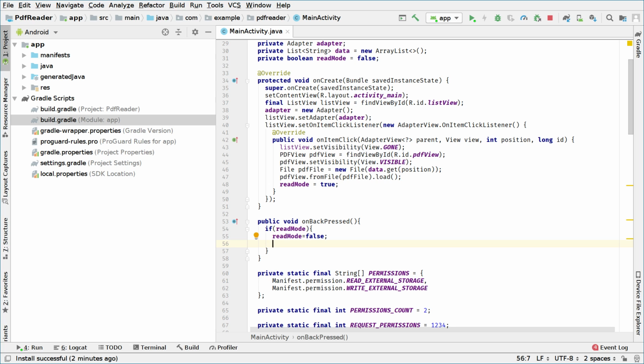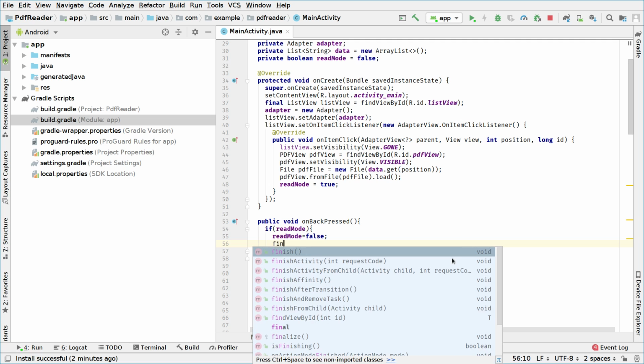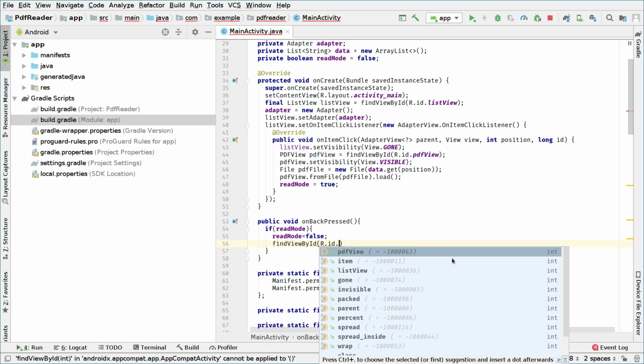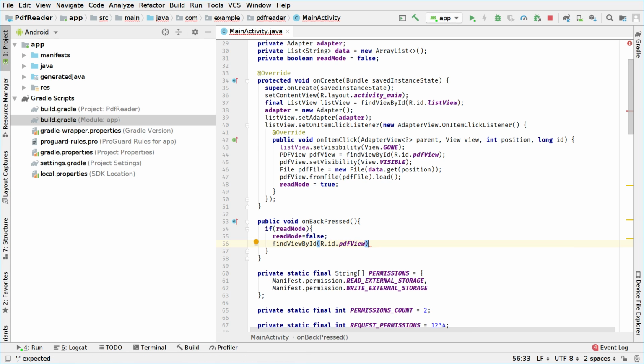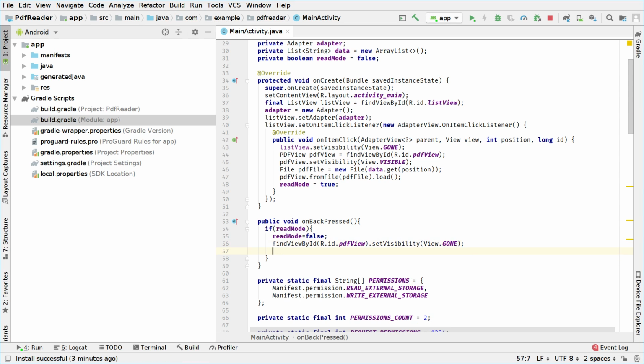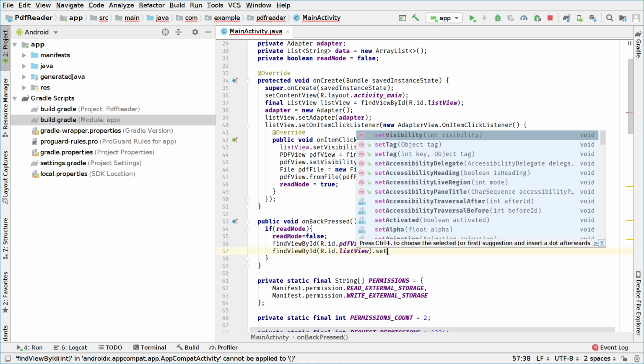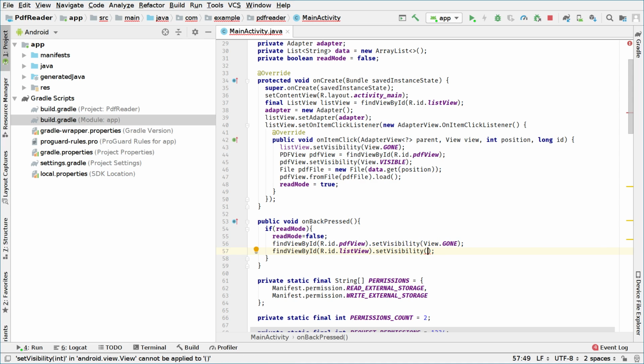So to do that, we're just gonna do the following. Find view by ID R.id.pdf view, and I'll set visibility to gone. Okay. Then I'm gonna say find view by ID R.id.list view, and I'll set visibility to visible.